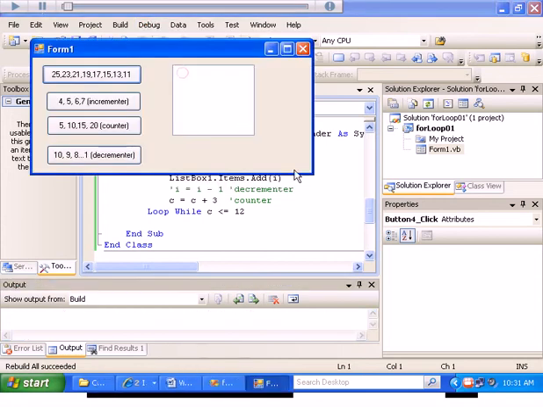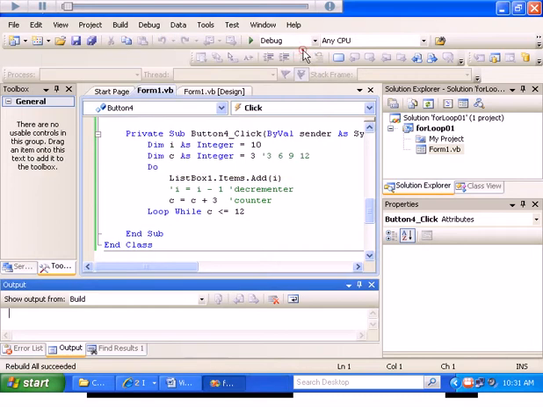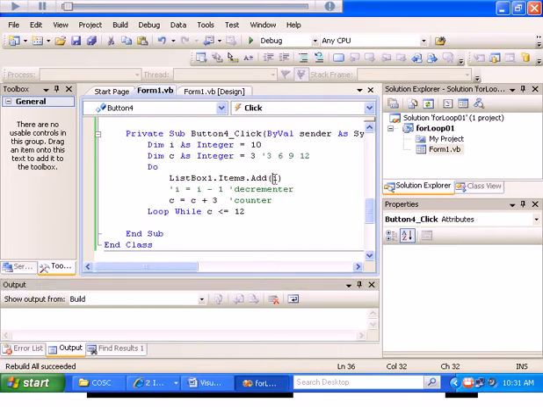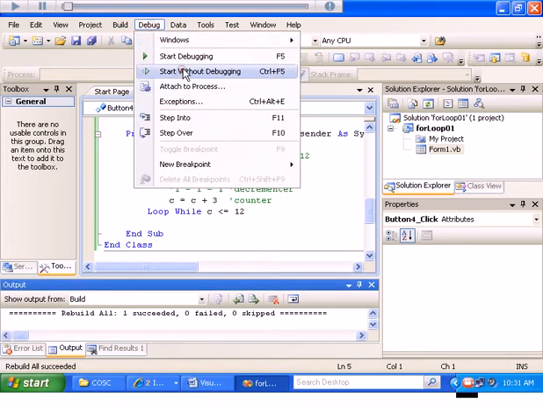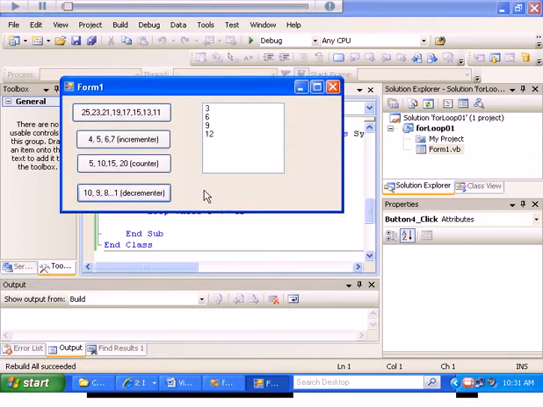We'll run it. I click on, actually right now the button is not appropriate, is it? Because it says it's a decrementer here, and that's really not true. We're counting up by threes from 3. We should see 3, 6, 9, 12. And we don't see it. What's wrong? Well, I slipped up. We should have added each time the value of C. So let's go ahead and rebuild this. And let's run it. And boom, there's those numbers.